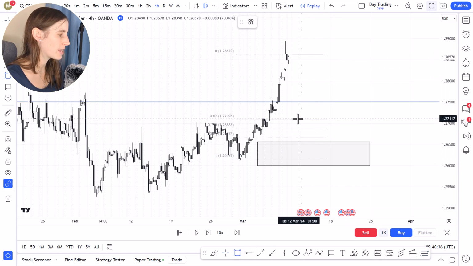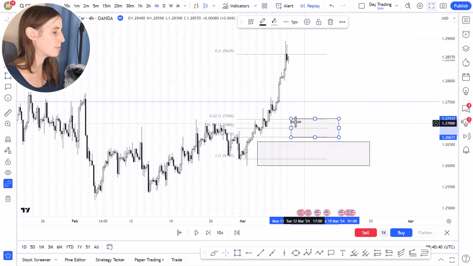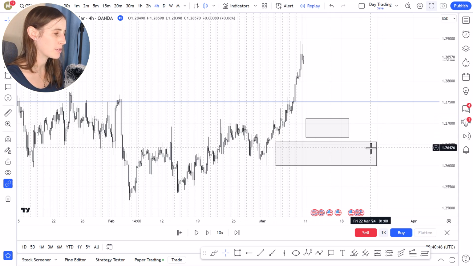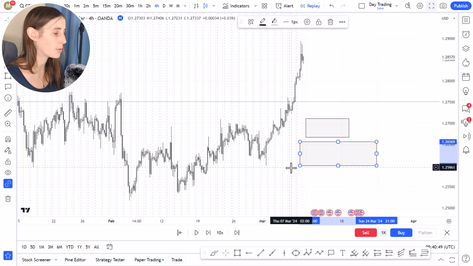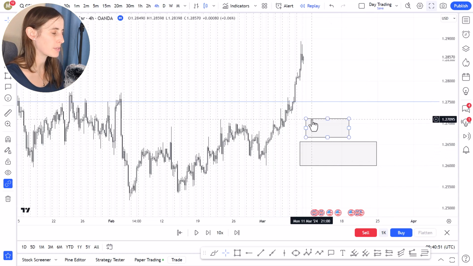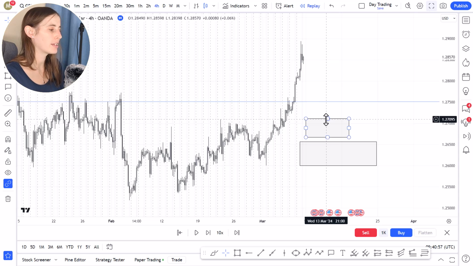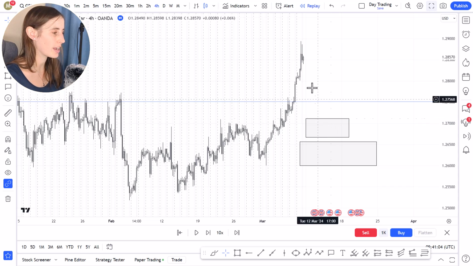Now this 3 level on the optimum trade entry for the fib is very close to the daily. It's just a little bit higher up. And I also like to mark this level. I'll always attach more authority to the daily because in my opinion the daily is the most important time frame. But if I get some kind of pattern forming at this level using the 4-hourly fib level, then that could also give some kind of weight to a trade plan for a long continuation. But I'm not really expecting that to happen this week. I think that this week we'll get a pullback down to these levels.